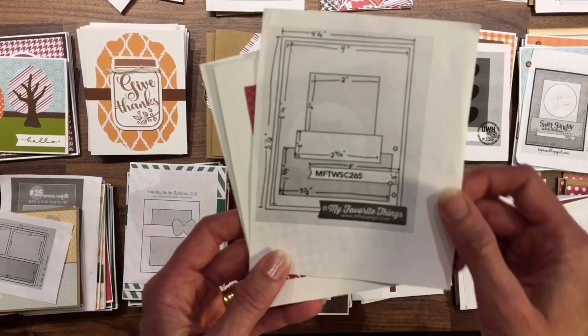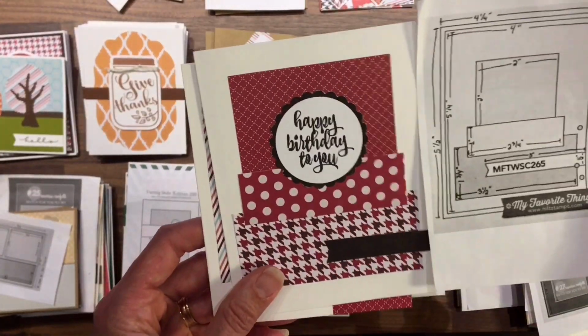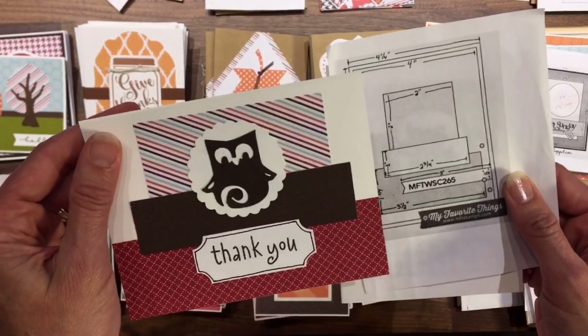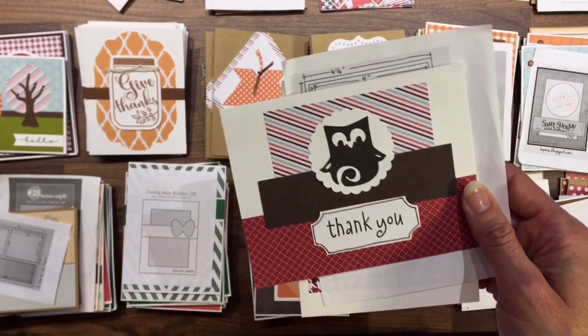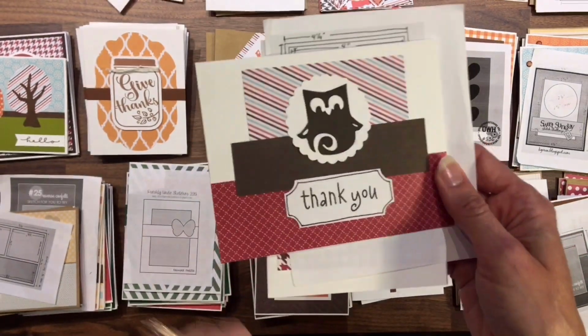This is My Favorite Things sketch 265. I have one vertical version that kind of matches this layout, and then I also did a horizontal version and just used an owl that I had in my stash and a thank you sentiment that I outlined.